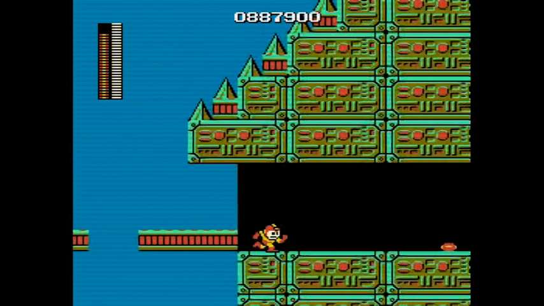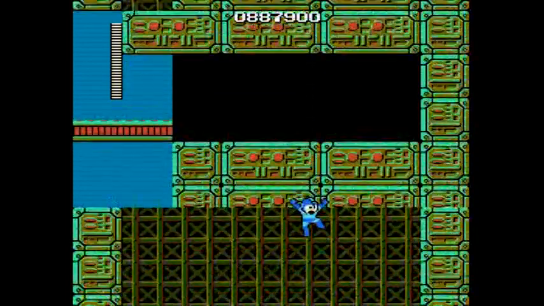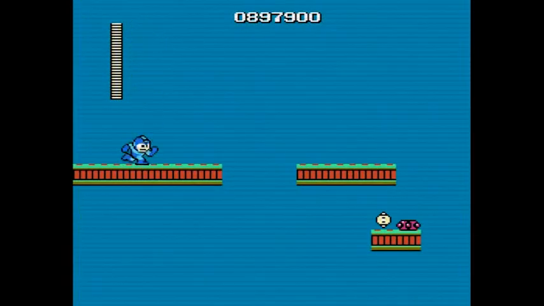Wily stage. And of course it has quite many highlights, including a rematch, first of the rematches, and the illusory wall against first fight, of course, against Cutman. I did not know, did they make it subliminal that, yeah, this is the actual order you were supposed to beat the bosses.